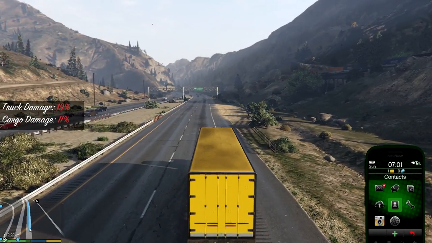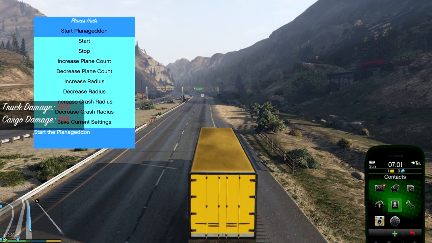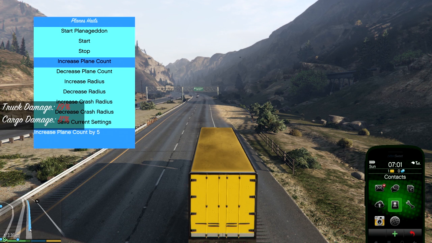Right, so we're on the freeway now, but honestly, so far it's been a little bit too easy. So I'm going to enable a new mod I've got called Plane Hails. What this does is it basically lets planes fall from the sky and presumably explode upon impact and just litter the ground with aviation wreckage. So we want to make this quite difficult for ourselves.